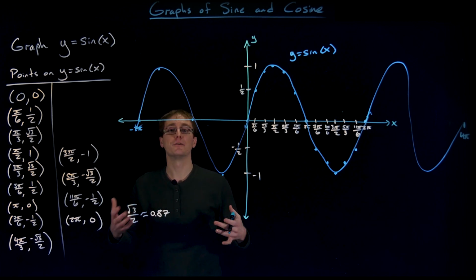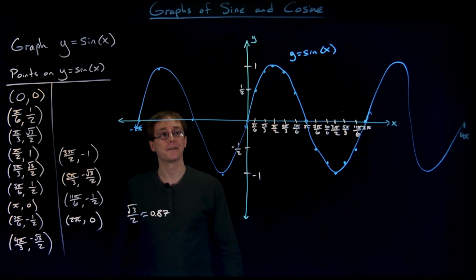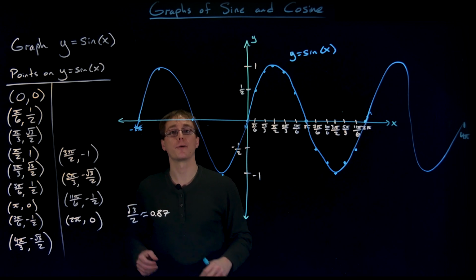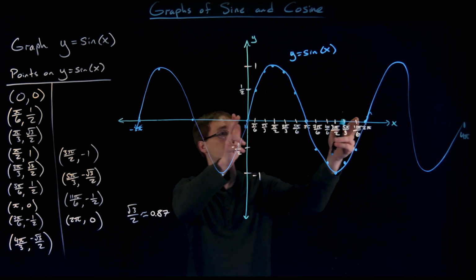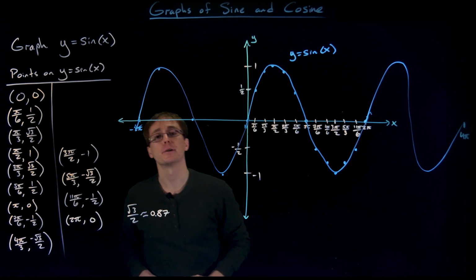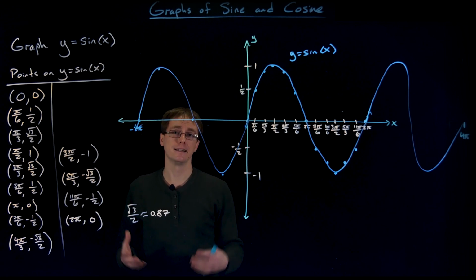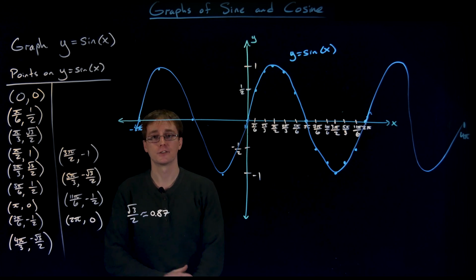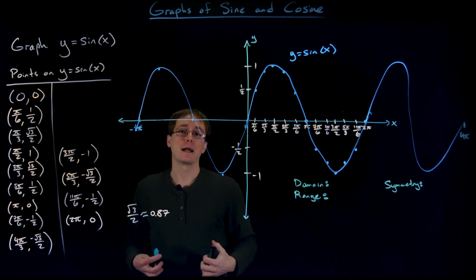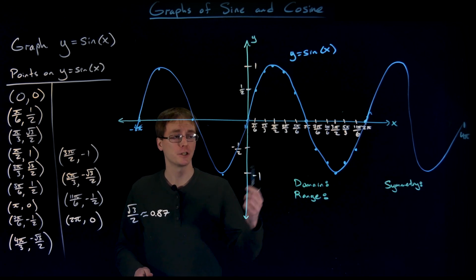And so here we can see even more of our sine function and its graph. So what we have on the board right now looks like 1, 2, 3 periods of our sine function. Any interval of length 2 pi is going to be one period of our sine function. All right, so now we have the graph of a couple periods of our sine function up on the board.